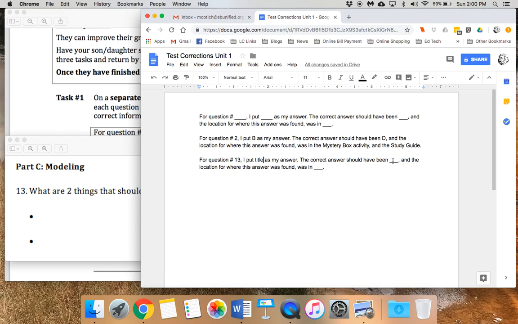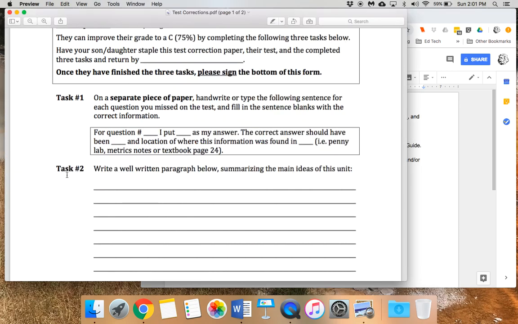The correct answer should have been labels or key and explanations. And the location where I found the answer was in my surface tension notes on page, now I honestly can't remember this, but I think it's 24. Okay, so let's say those were the only 2 I missed.